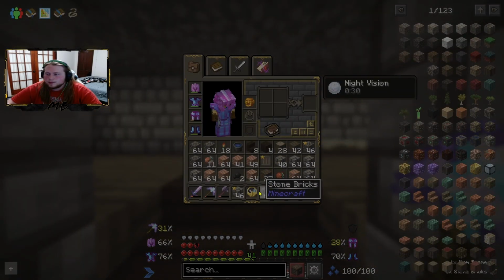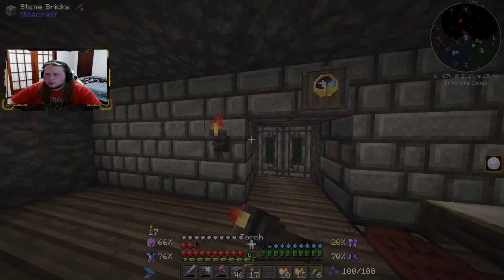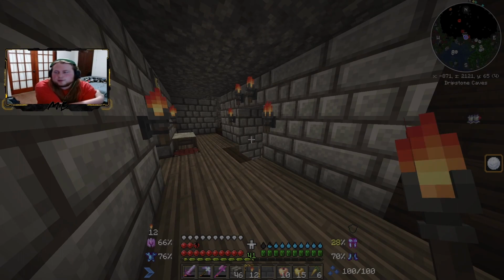Okay. Put the clock back up there. Torch is back out. Well, we'll change those to lanterns eventually. I should go down and take some of those blue ones that are down in the crypts, but they can wait.